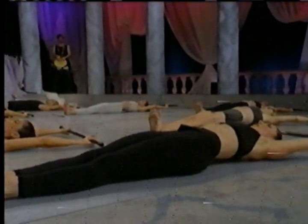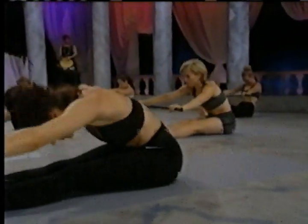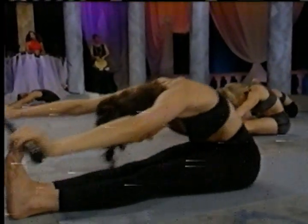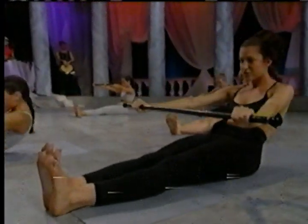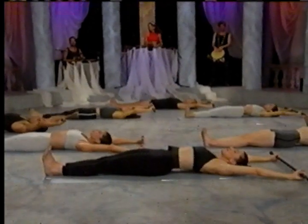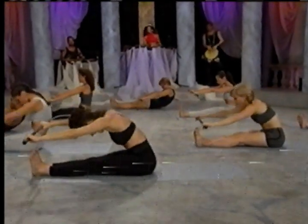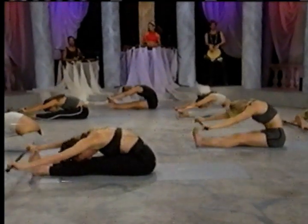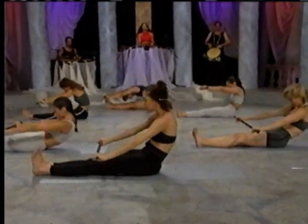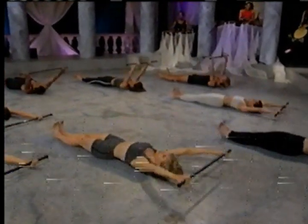We'll do 4 more. Arms come up, chin to the chest, reach the body forward and stretch. Pulling back, drop the shoulders, arms go overhead. Again, working with the breath to achieve maximum length as you stretch. Rolling back, make sure you keep your feet flexed. Arms overhead. Last 2 times.